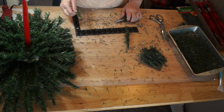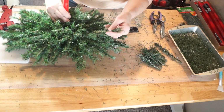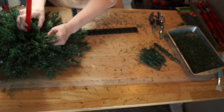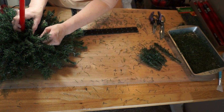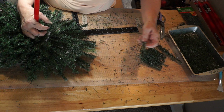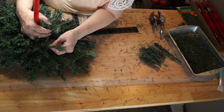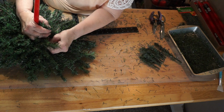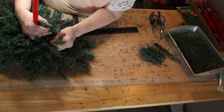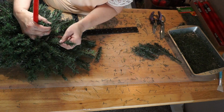Okay, some more 4-inch pieces. And some 5s. The 4s and 5s are mainly filling in this last bit here. And you could see I could probably, I don't know, I wish I could figure out something to use for all that greenery, those pieces that I cut, but honestly, yeah, it went in the trash, not gonna lie. So fill in the last bit of this and then do the bow and the decorations.